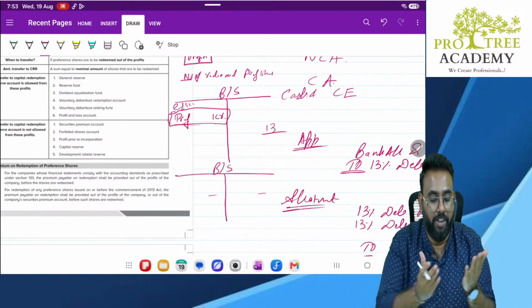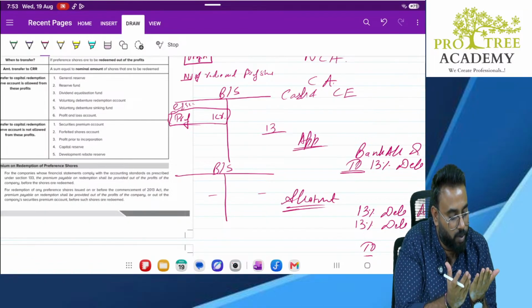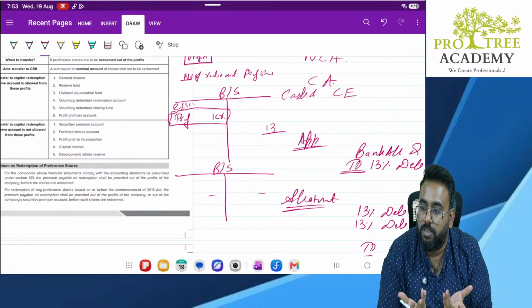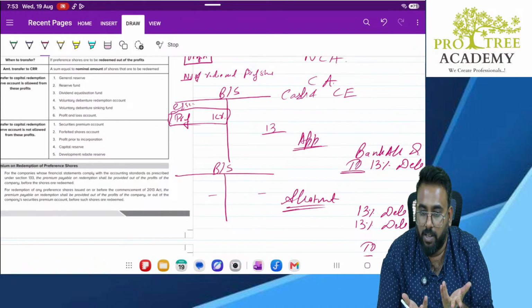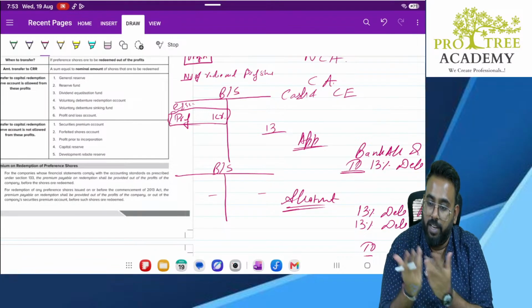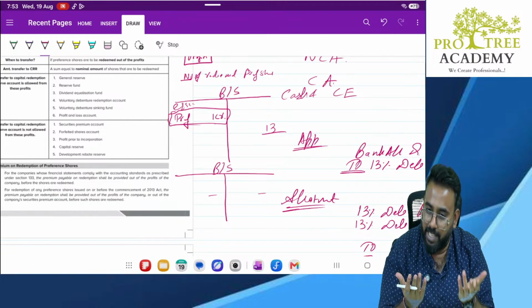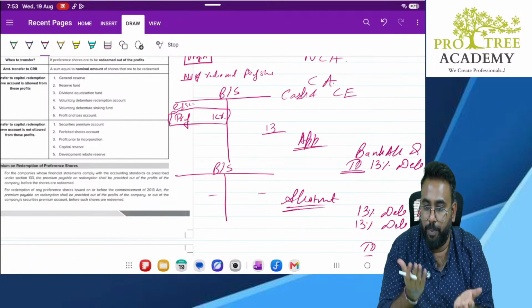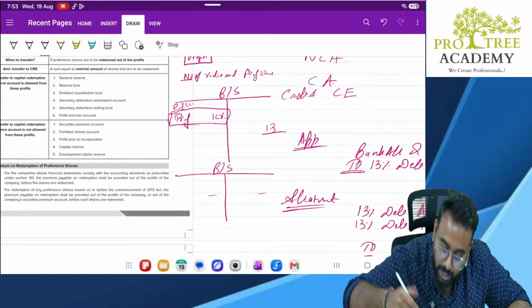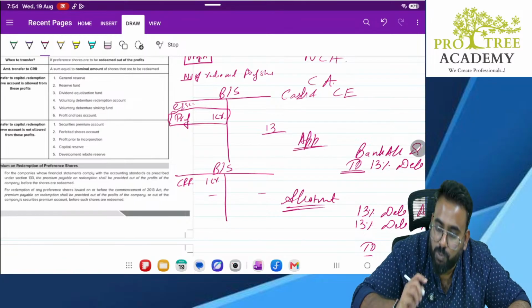Now, when I do the comparatives, I am seeing last year preference shares 1 crore. This year, I am searching the entire balance sheet for preference share, and it is not there at all. Where did it go? What happened? Correct or no? Last year there was preference share. This year there is no preference share. What happened? Now suddenly users of the financial statement will start thinking, what happened to the preference share? Is there any mistake? This looks very inappropriate for comparison. So that is why, whenever you redeem the preference shares, you create a new account called CRR and show this 1 crore.